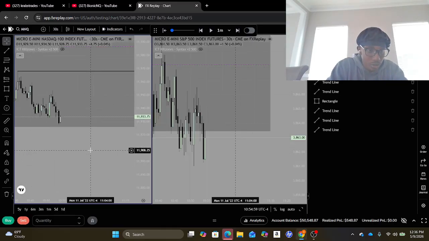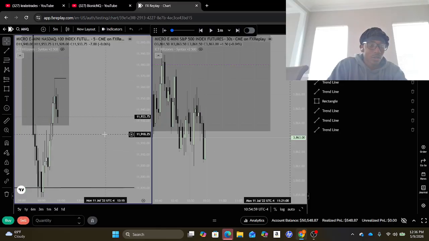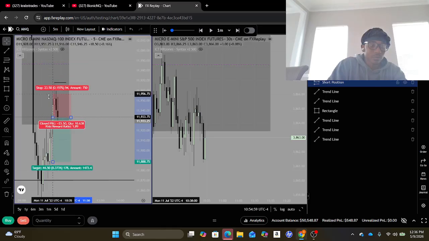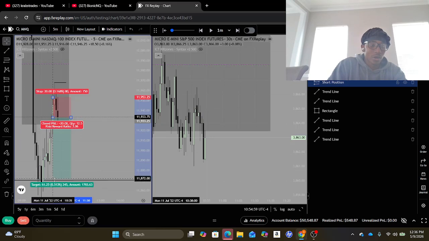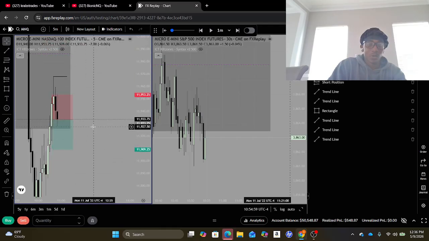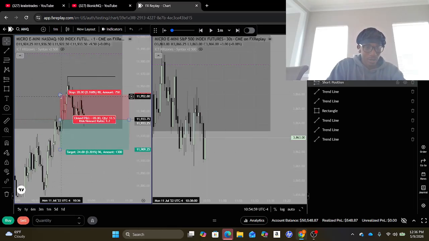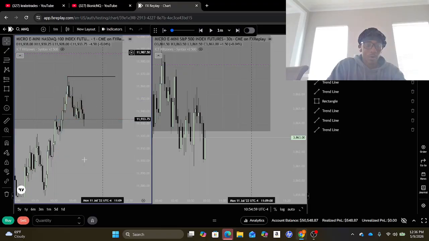So 0.30 seconds. Now I could, if I'm that convicted in the draw, I could just take this. I could technically take this, put it at the body, and then target LRLR. I think I would hold all the way down to this low down here, but I take my TPs at a 1-to-1, and I think this high is protected, so I could technically take this, but I'm gonna wait for a new leg.